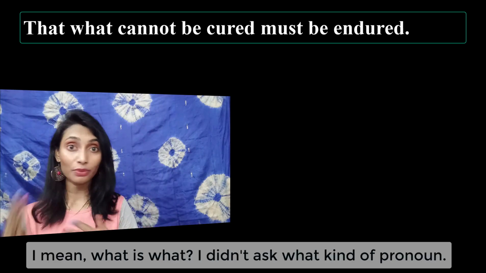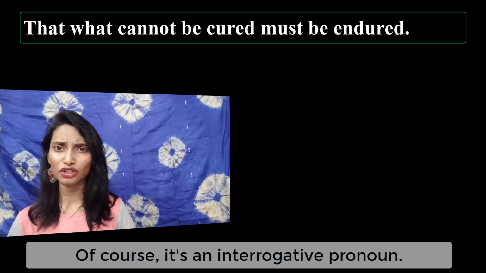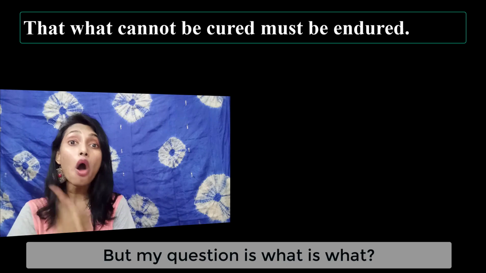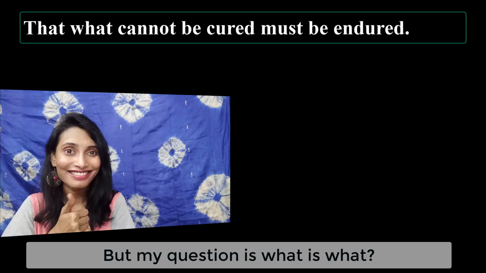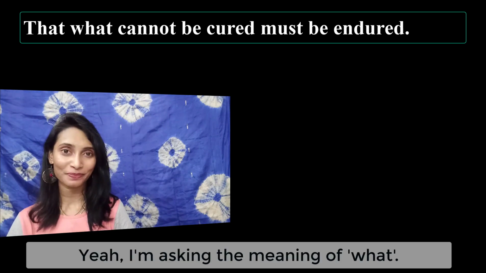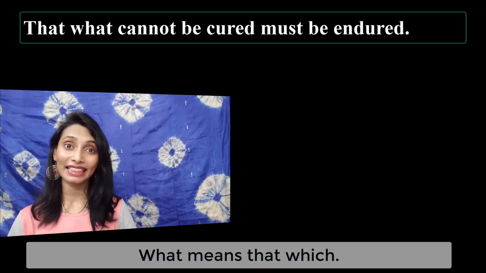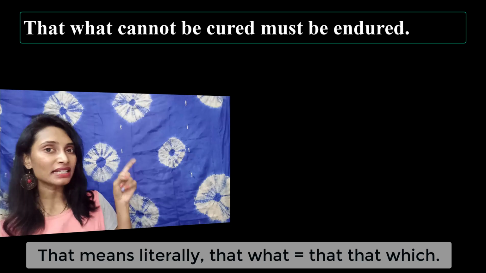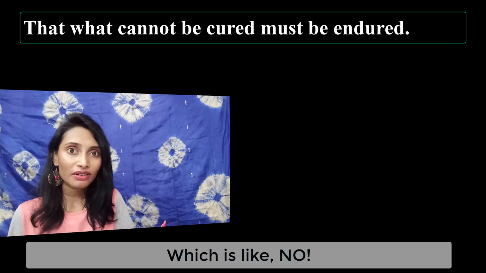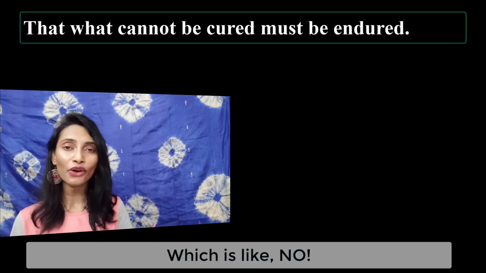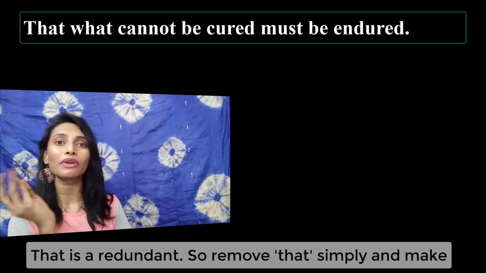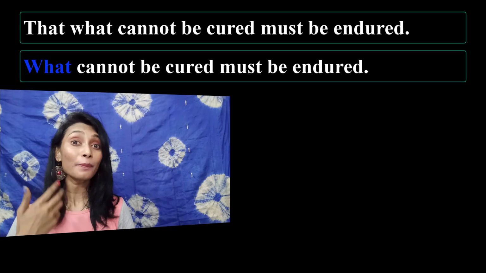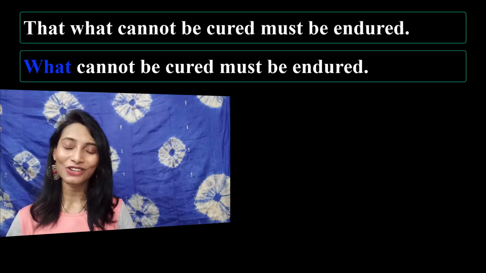I didn't ask what kind of pronoun. It's of course an interrogative pronoun. But my question is, what is what? Yeah, I'm asking the meaning of what. What means that which. That means literally, that what means that which, which is redundant. So remove that simply and make the sentence concise. What cannot be cured must be endured.